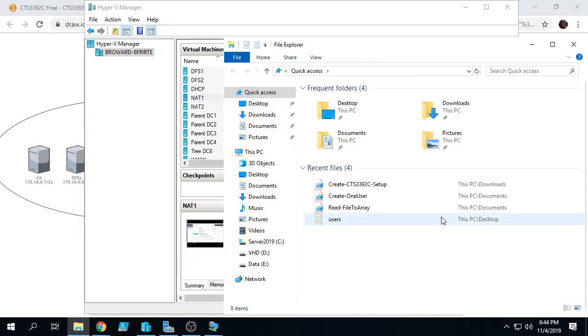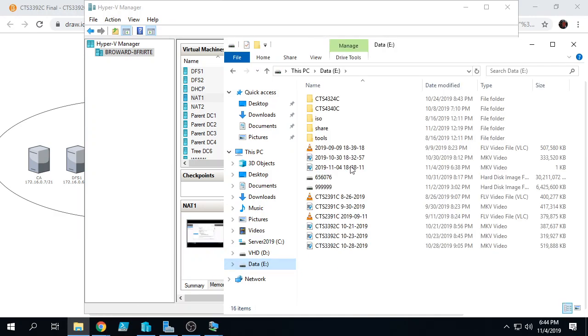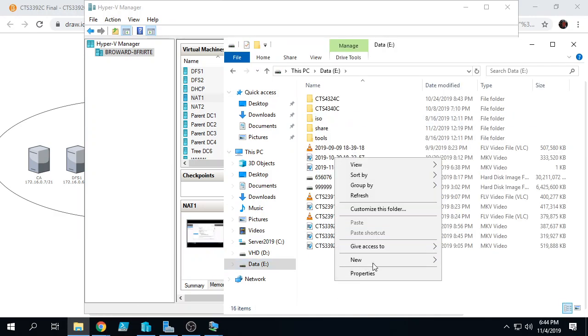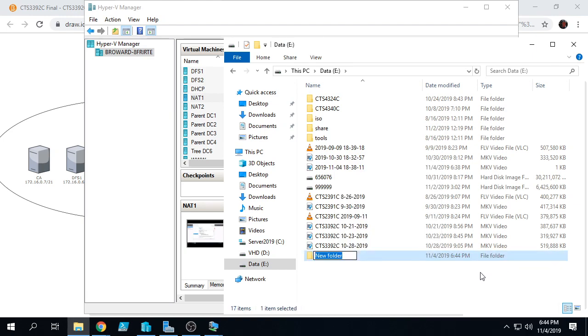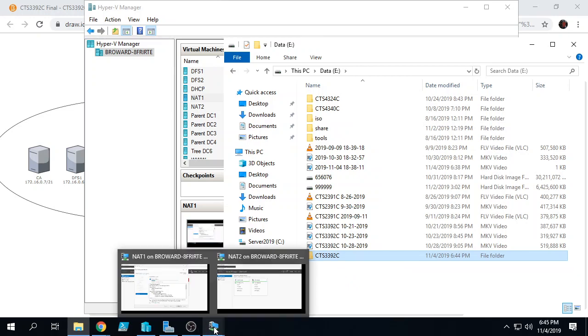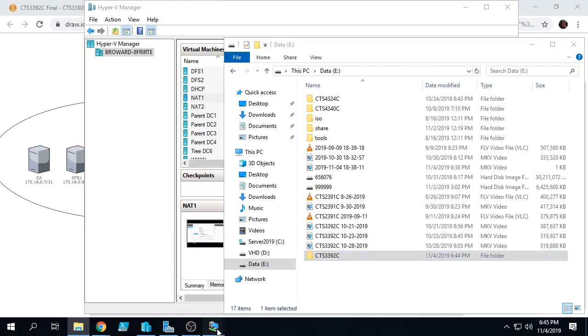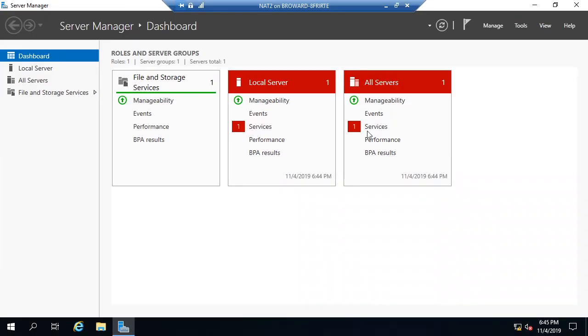While I'm waiting, I'm going to go to my data drive. I'm going to create a folder called CTS3392C. As soon as I get a machine configured, I'm going to move the hard disk over here just to save some disk space. I did that on my data drive. Okay, I'm back on that too.